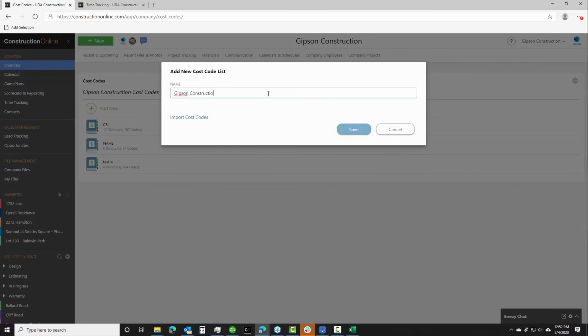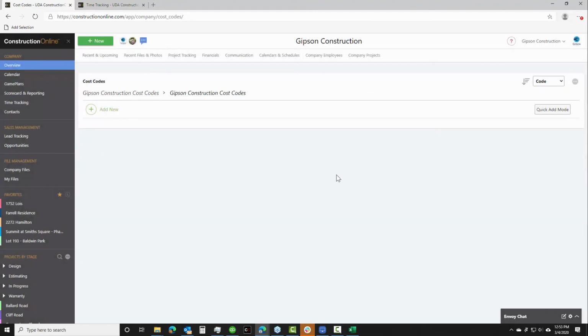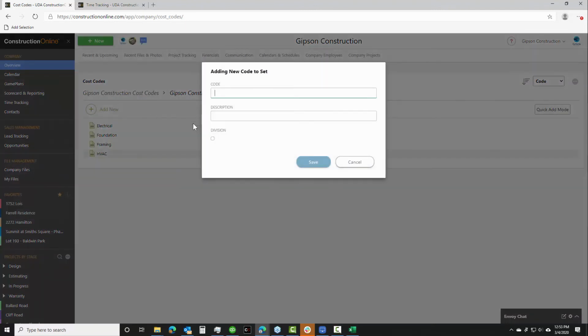You can use that as your primary cost code assignment for projects that you're creating. Making custom cost codes is really straightforward. There's even a quick add mode, so if you just wanted to get into the groove of typing out, let's say, foundation, framing, you can just keep rolling down the list and entering in the different codes as you would like. Now, if you wanted to take it to a little more complex setup, you can add in top-level divisions, which would act as those folders that we saw before, so you could nest the codes.